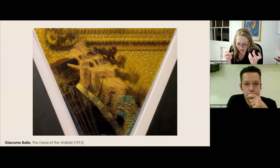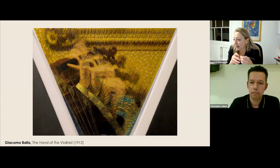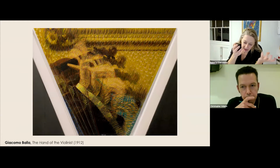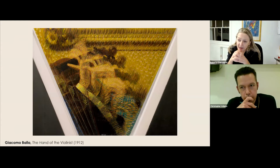of Balla's life. Balla went to Dusseldorf for a commission by Arthur Lowenstein, a German lawyer and also an amateur violinist. During his stay there, he did this painting. But the story is much more interesting and complicated. The commission came about from the wife of Arthur Lowenstein, Gretel, who was one of Balla's pupils in Rome, and so she returned to Germany and gave Balla the commission to decorate a study in their house.